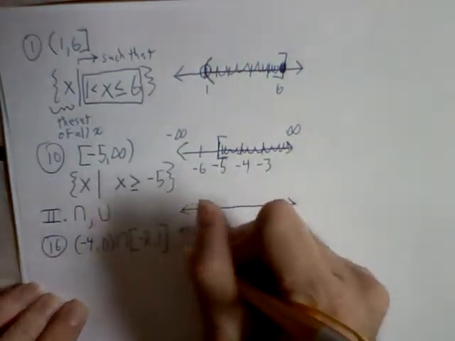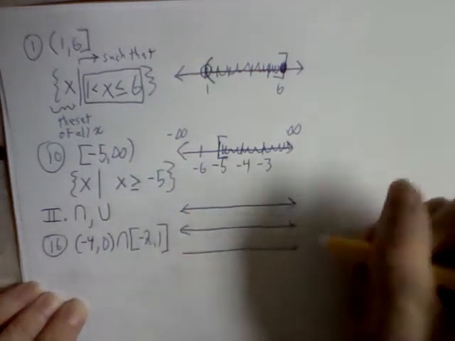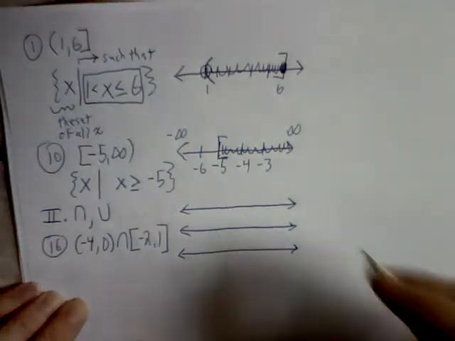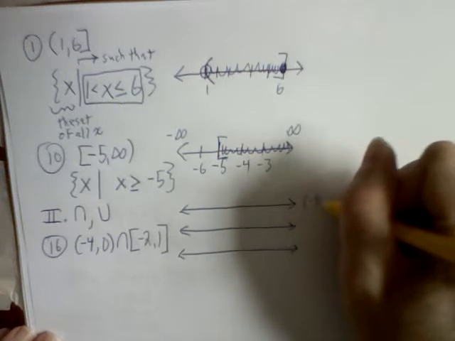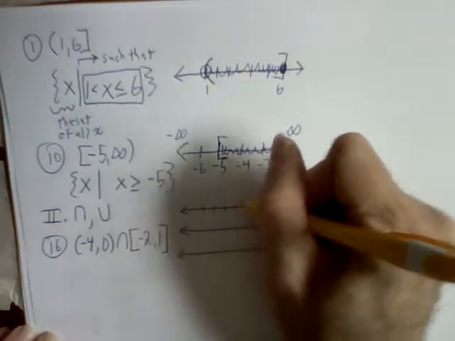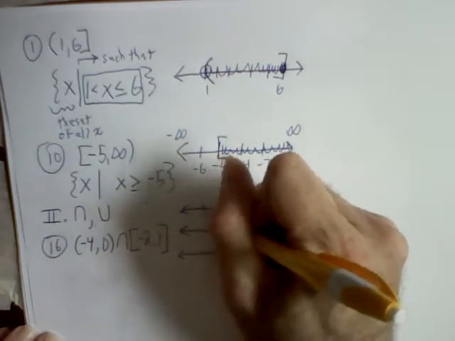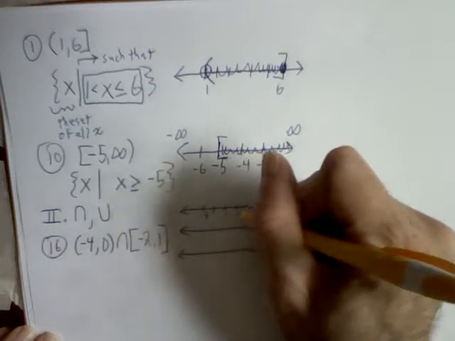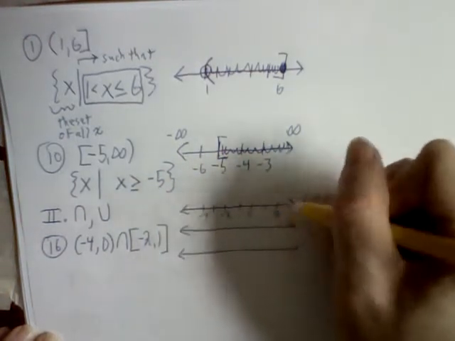And then I sort of think of it as adding them together. So the result, the intersection, I'm going to draw a whole other number line for that. So the first number line is from -4 to 0. Okay, so I want some alignment between my little tick marks, so I do have to make sure that they're going to be good. -4, -3, -2, -1, 0, 1, 2.